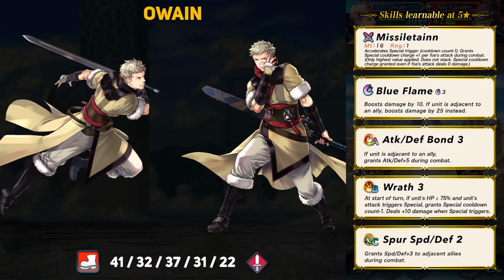Owain is an infantry sword unit with 41 HP, 32 attack, 37 speed, 31 defense, and 22 resistance. His stats are extremely close to Ira's of all people. His 37 speed isn't crazy fast, but it's still very serviceable, and paired with 32 attack and 31 defense, Owain will be a great melee fighter.